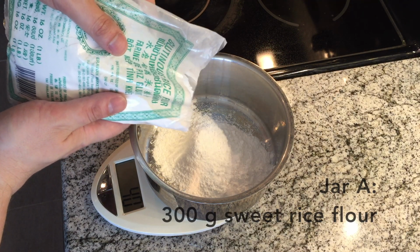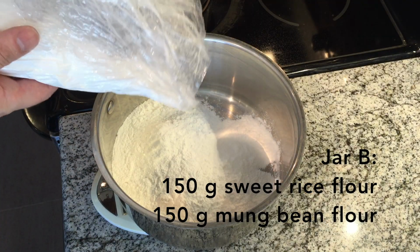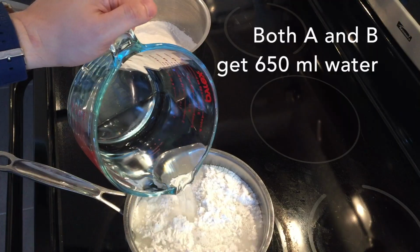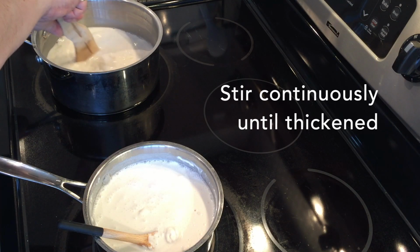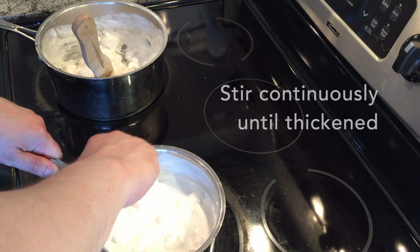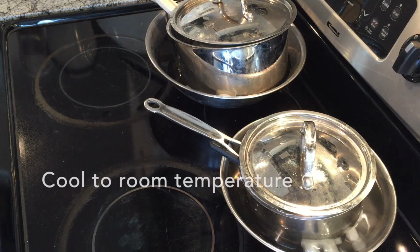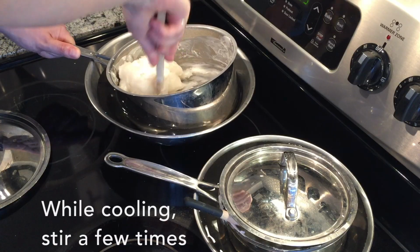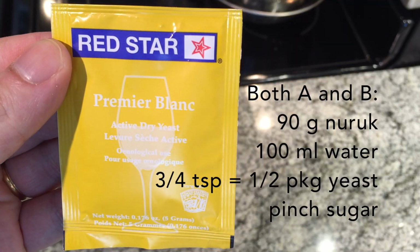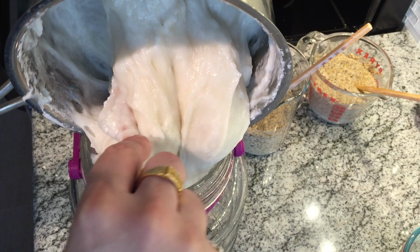Jar A is the sweet rice flour, and jar B is half and half sweet rice flour and mung bean flour. Otherwise, these 2 jars are the same, except for this starting juk. Everything else should be the same for both jars. Okay, as it's cooling down, mix up the naruk. Again, the same mixture for both jars.